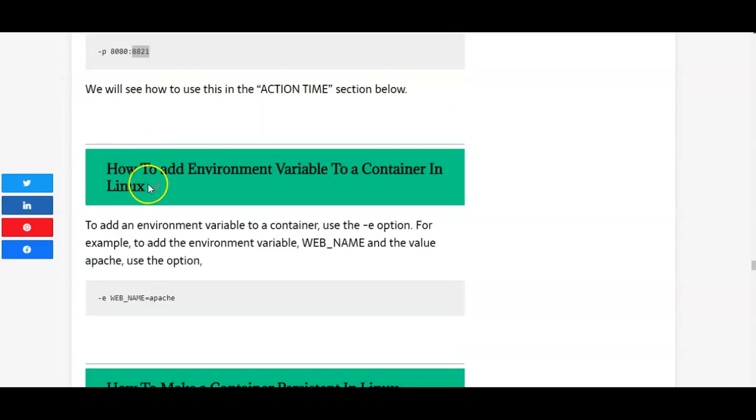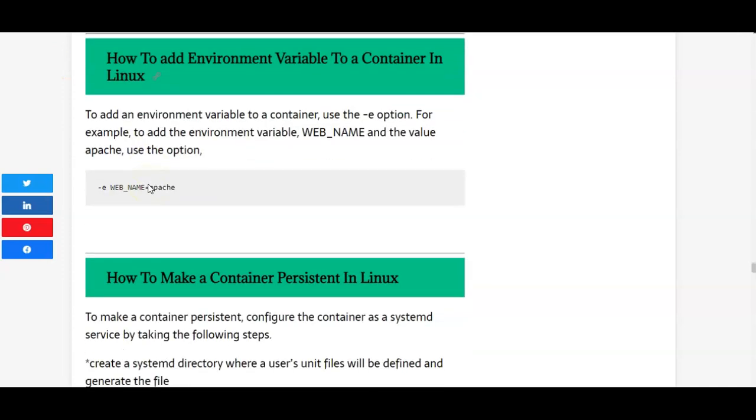Okay, before we create the container, let me mention this as well, because in the question we were not asked to create an environment variable. But if you're asked to create an environment variable, you need to add the -e option. You need to add the variable with the value. So if you're asked to create more than one variable, you also need to add the -e option and then add that environment variable and the values as well.